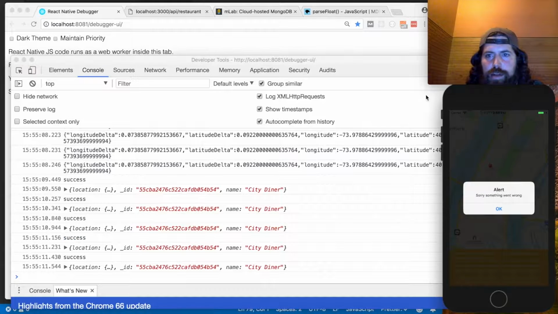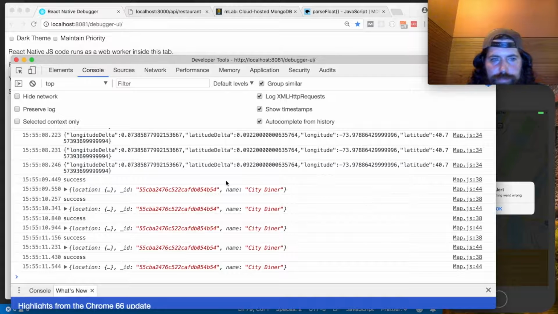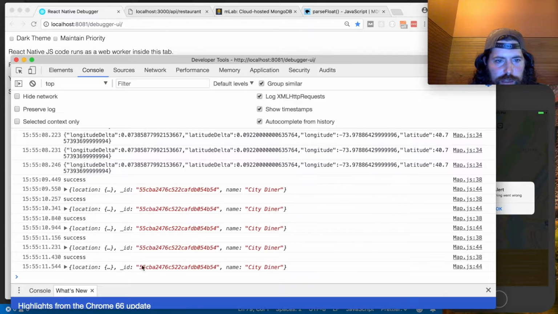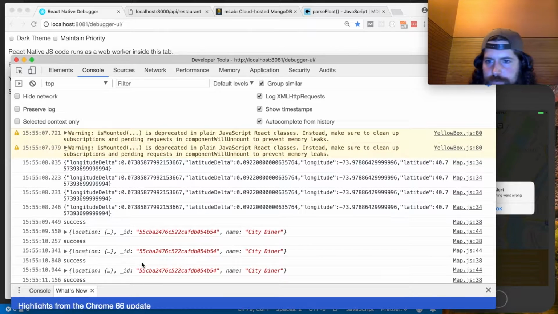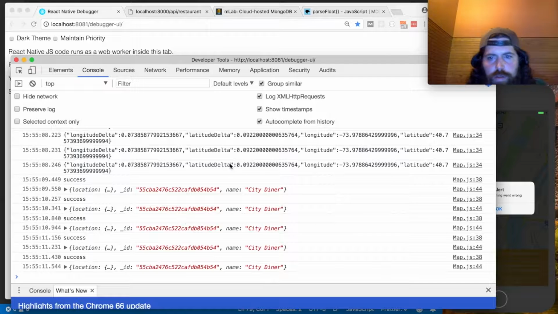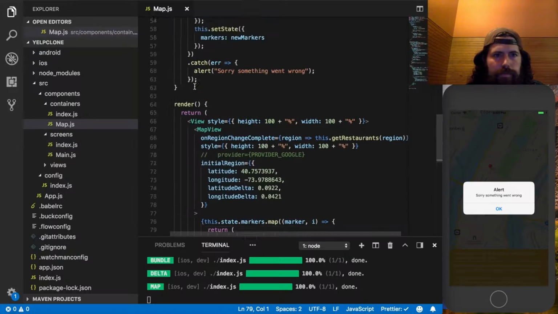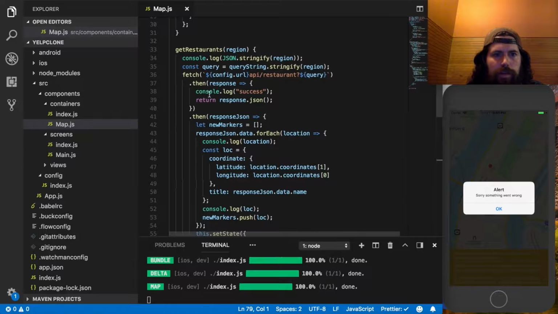I think that our app might not be able to handle it, but let's see. Because look, we have these here. We're getting success, city diner. We're getting to 3844. So 38, we're definitely getting success. And then here where we say for each log the location.